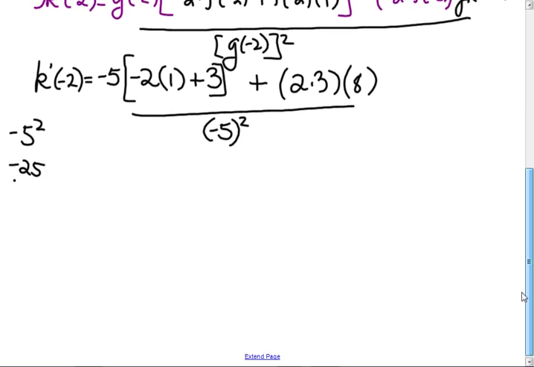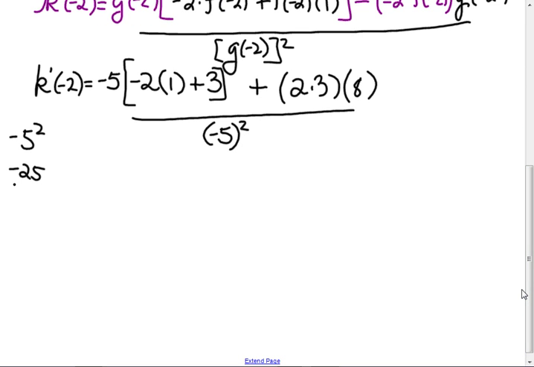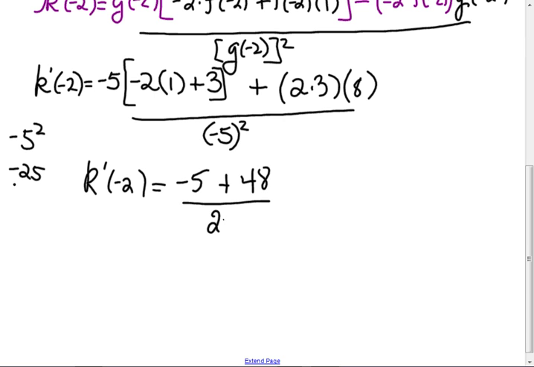Now, I might give this to my algebra class, since we're doing order of operations. So maybe I'll give this to them. So it's negative 5 times what? No, 3 minus 2 is 1. 6 times 8 is 48, all over 25. There you go, 43 out of 25. I did negative 2 times 1. No, because the negative 5 only operates on this part right there.